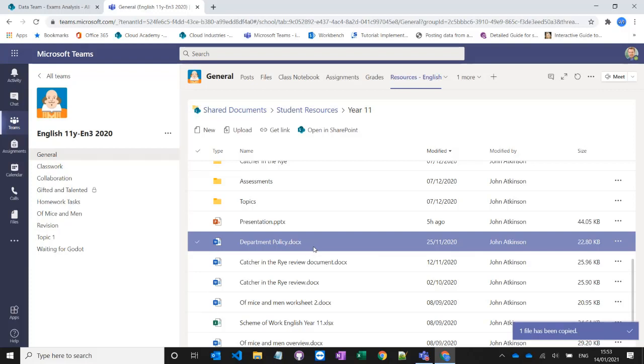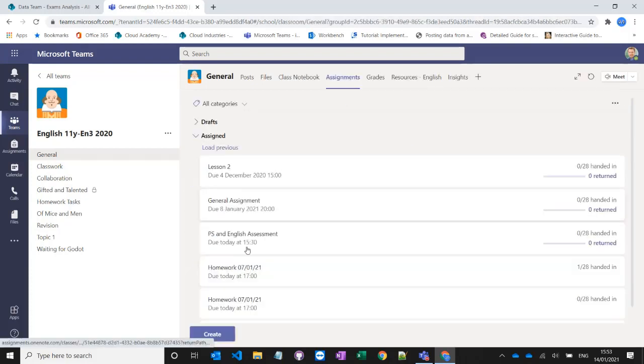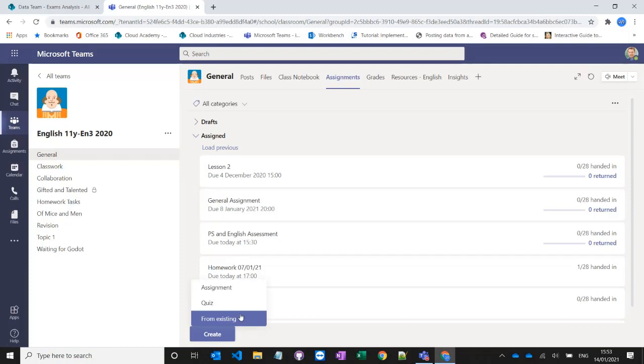So you're always asking yourself, who's involved in this particular bit of learning, and what do I want them to be able to do? So if you just want to send a document to a single student so that every student gets their own copy of it, then you'd use assignments. But if you want students to work collaboratively, I guess what I would do is in the class team, because that's the real virtual classroom, if you like, I would create a number of channels.